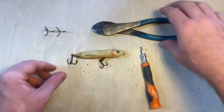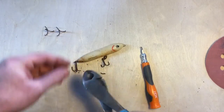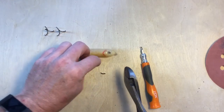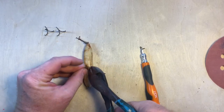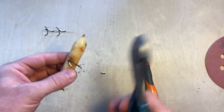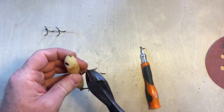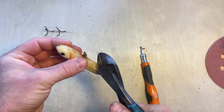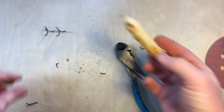Let's get started. The first thing I'm going to do is cut off the sharp points of these treble hooks — that way I don't cut myself or poke myself. It's just a safety precaution. I'm not cutting the whole hook off just yet because I don't know if I can get it out of the ring or not. It looks like I might be able to just trim this piece off here instead of messing around with those rings, which are really super tiny and tough to deal with. So we're going to go ahead and remove those.